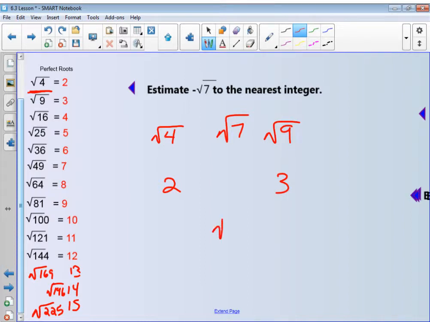So the negative square root of 7 is about negative 3. Because I have to remember that these are working the negatives since they have this little negative symbol in front. Okay, and you can just add that on into your answer in your final step, but just understanding that it's closest to 3, or it would fall between negative 2 and negative 3 on the number line.